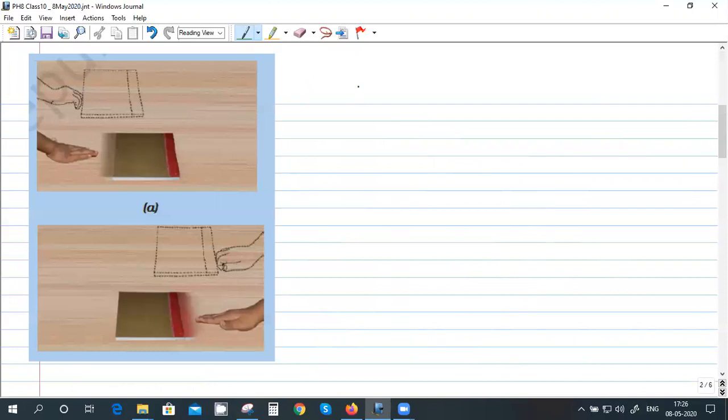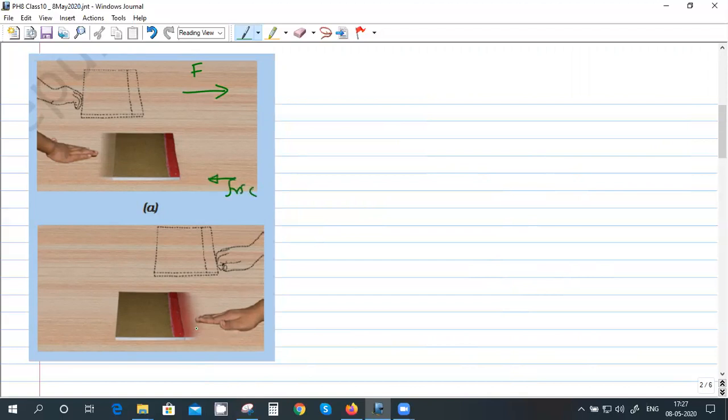Here in the first picture, how does it look? What is the situation? It's a book, or notebook, on the table, and it's being pushed. In the first one, the direction of pushing is what? Left to right or right to left? Left to right. The applied force direction is towards right. And what is the direction of the friction force? Left. So it is opposing the applied force.